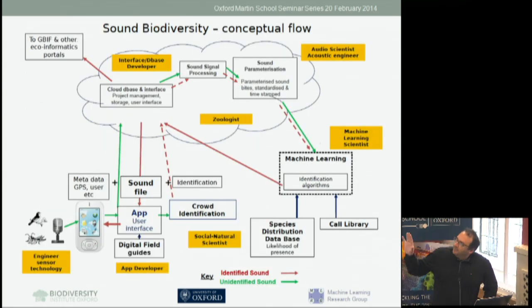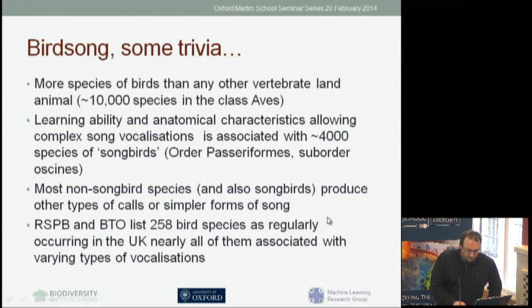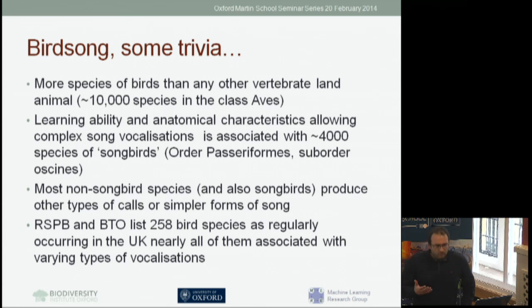This is a rather confusing map of the overarching plan of what we intend to do. What I'll be talking about will be mainly focused here, and to be a bit more specific, when we're trying to recognize the species of a bird from a recording, we have to keep a few things in mind. First of all, I should say that I'm not a zoologist. I'm an electrical engineer, in signal processing. So these things I learn as I go in the project, but they are among the main things you have to keep in mind when you're trying to do what we're trying to do.